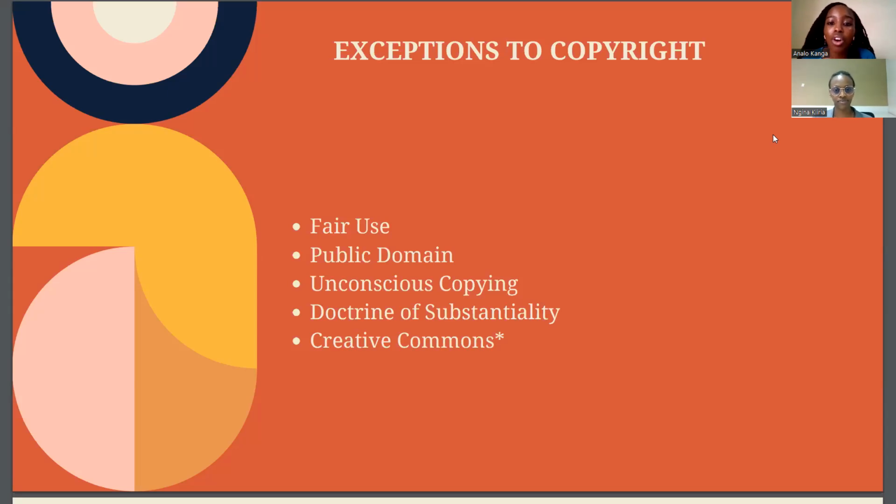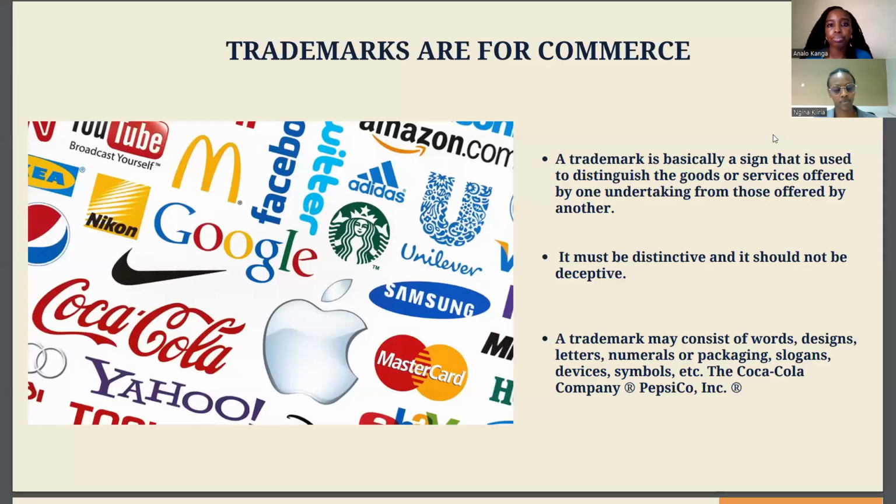Then you have the Creative Commons. The Creative Commons license is the biggest nonprofit organization in the world that protects copyright and allows people who create copyrightable material to put their work in the public domain and allow others to use it. So every time you upload, for example, your content on YouTube, they'll ask you, would you like a standard YouTube license or a Creative Commons license? The Creative Commons license allows other creators to use and misuse your copyright work legally, okay? So Creative Commons is actually an organization that provides those licenses for other people to use your creative work.